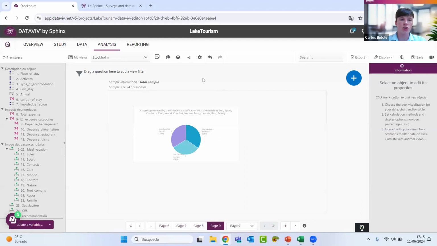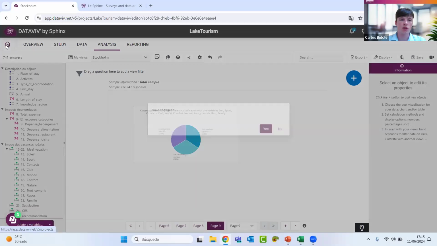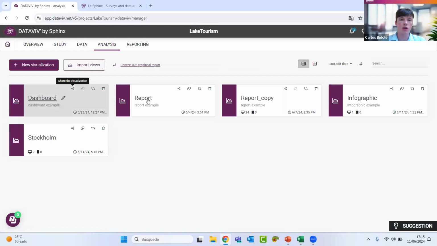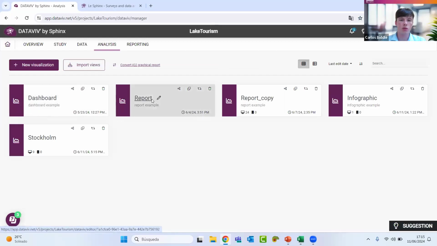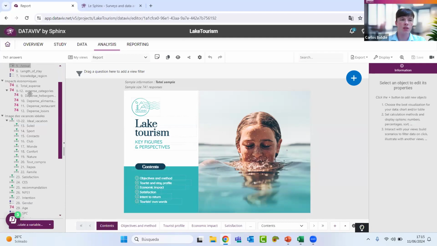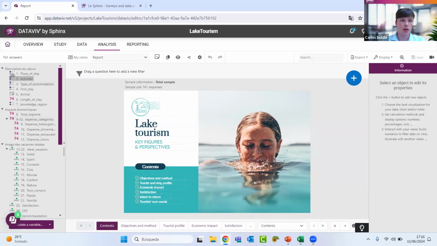Now I'd like to show you how to create one of these manually, step by step. So I go back to my projects and I'm going to open this report, which I've already started to build. So the list of all the variables is on the left-hand side with the type of data as seen in the pictograms.